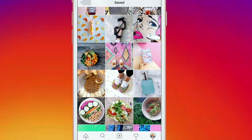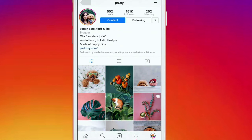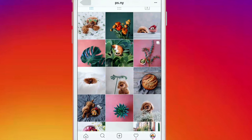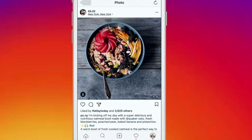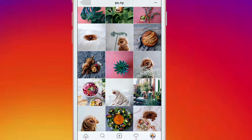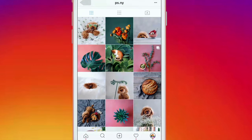As I go through these 15 backgrounds, I want you to keep in mind that consistency is key, and using backgrounds that make sense for your business and brand is more important than having a variety of backgrounds. This account, for example, which is a holistic food account, shows the food on a wooden background whenever the food is being posted, and frequently when the dog Pumpkin is in the post, it's on a blanket, it's on a sheet, it's a neutral color.